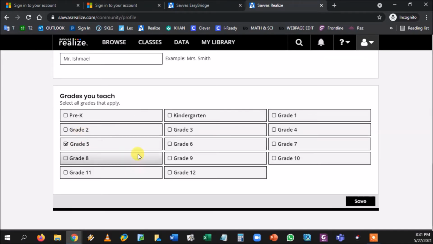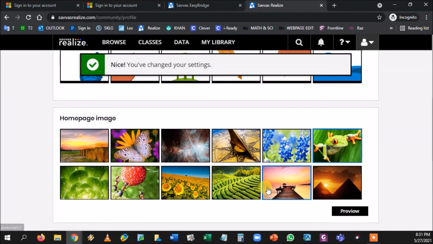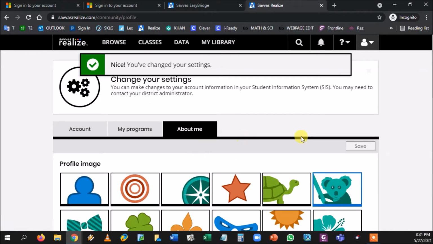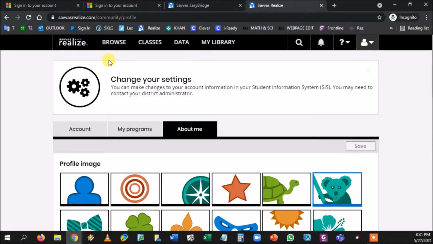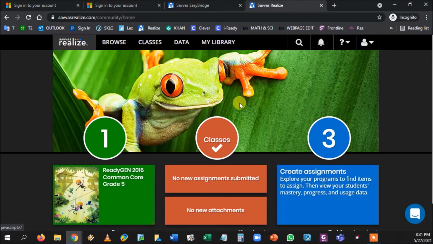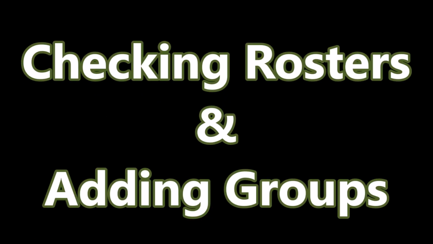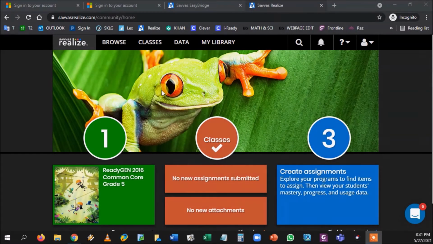Type in your name, and it's automatically gonna have you selected at fifth grade, but you could always change that. Or whatever your grade is in PowerSchool, it'll automatically have that. We're gonna go back to the front page, and now those are the things that you'll have. Okay, so this is what you should normally be seeing, and this shouldn't be anything new at this point.